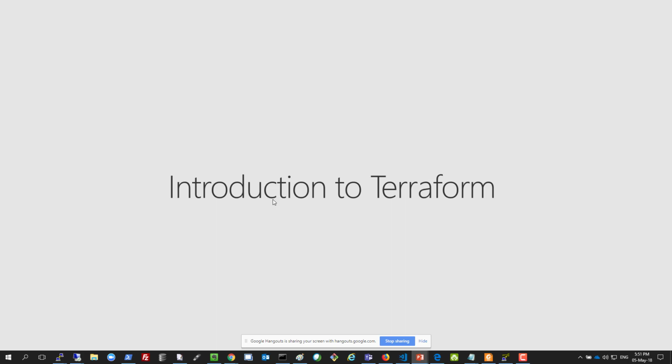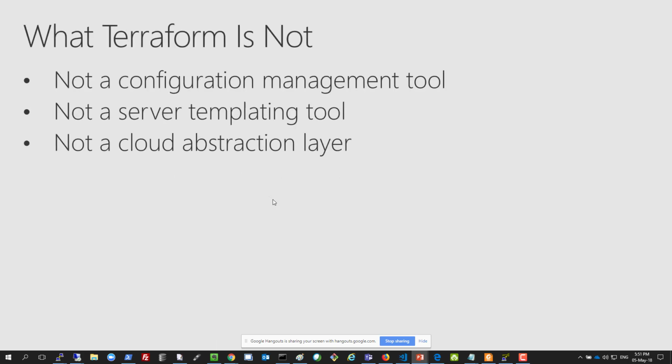So moving on, let's talk a bit about Terraform. I skipped one of the slides because I don't want us to spend time talking too much. So first thing to mention is what Terraform is not. We've talked about some of this, so I'll move to them very quickly. Number one thing to understand is that Terraform is not a configuration management tool like Chef and Puppet and Ansible and SaltStack.